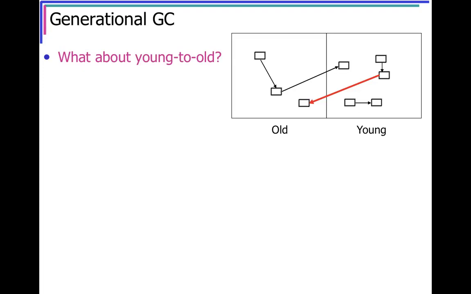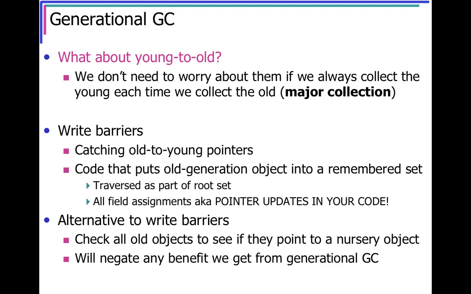So, question to you is, do we need to remember the young to the old objects? The answer is no, because anytime we want to collect the old space, we might as well just collect the young space first, since doing so is fast. We'll collect the entire heap. We'll do the young space and we'll trace everything so that we can collect the old space. So we don't need to have a write barrier from young to old. Keep track of those because we'll catch those when we perform a full heap collection.